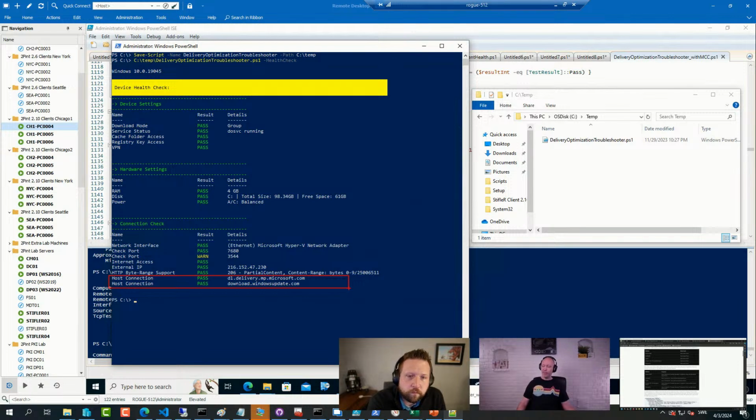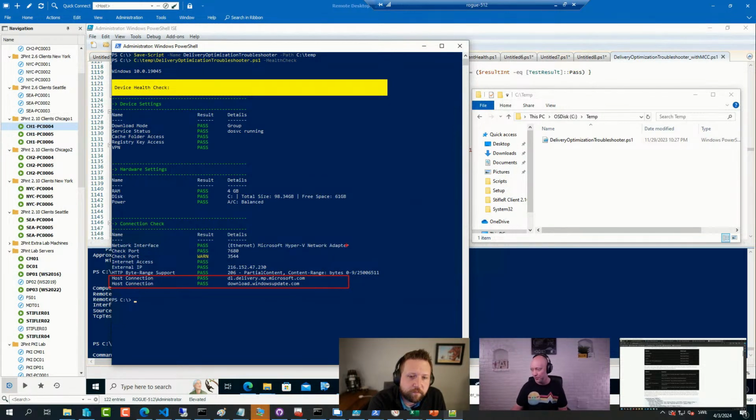And it also checks that my device actually can reach the CDN service that Microsoft has for this. What I learned earlier today, though, is that this particular check kind of lies a little bit, because the script is actually doing a ping, or the equivalent of a ping, to these servers. You can still have access to those but not be able to ping, because some organizations are blocking it. So sure enough, we found an environment where they could be reached but could not be pinged. So this test said fail instead of success.